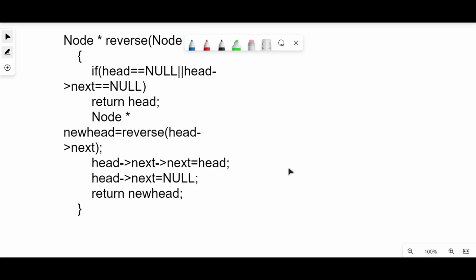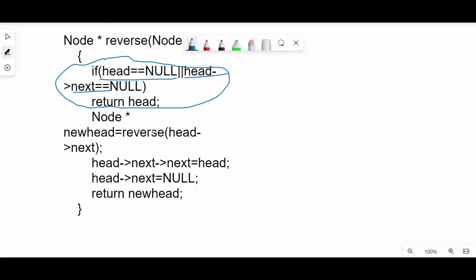As it is a recursive function, this is the base case. The base case is when my linked list has only one node, that is head next is equal to null, or if it is empty then head is equal to null.